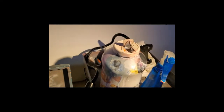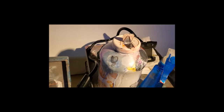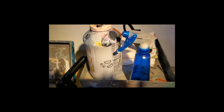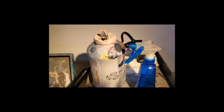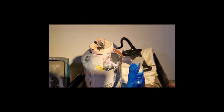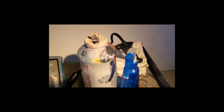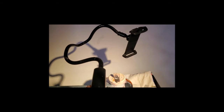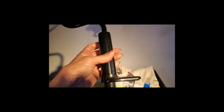My airbrush is totally wrapped around the back of that so I don't trip over the hose. And I always keep a spray bottle with a little bit of dish soap and water in it for catastrophes. This here, I can't think of the brand right now, but this is amazing.